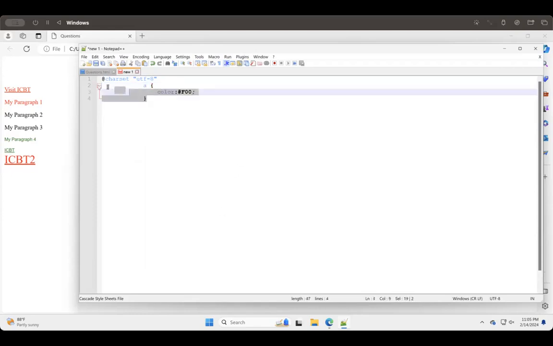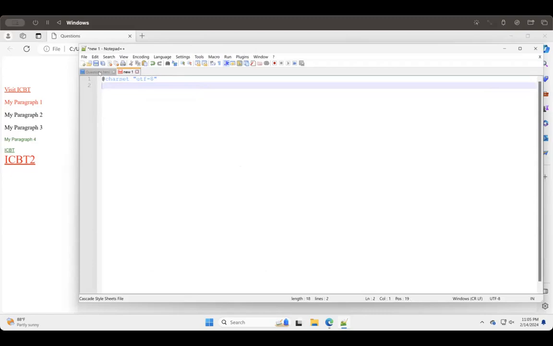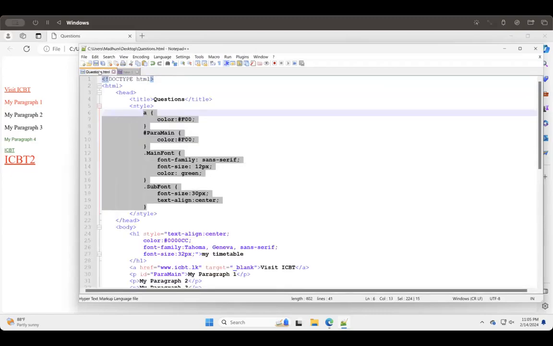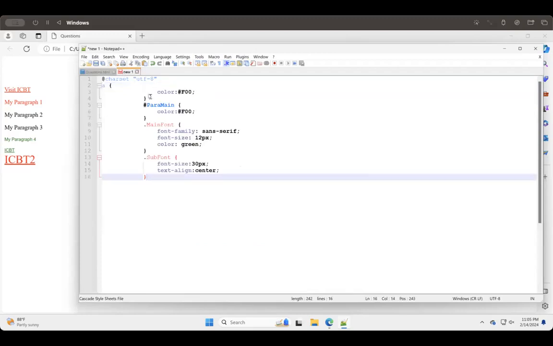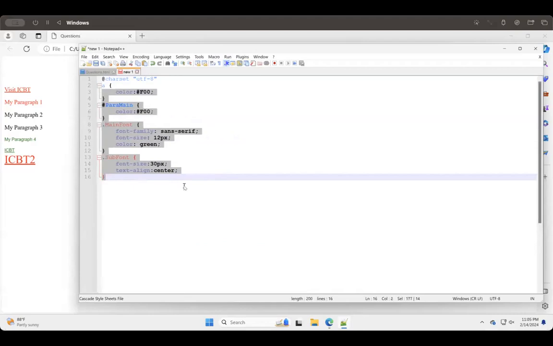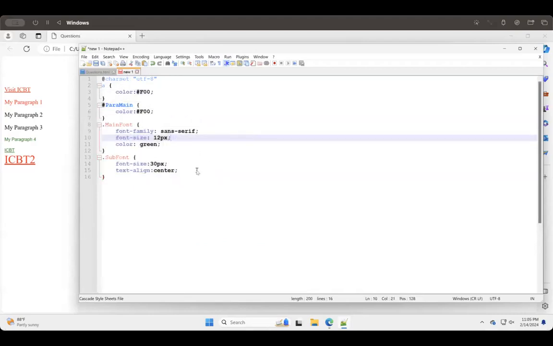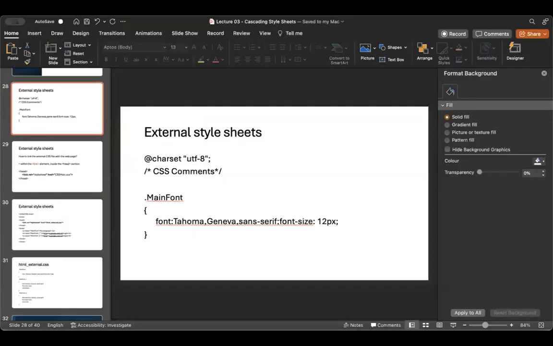So copy and paste. Right? So these are the styles.